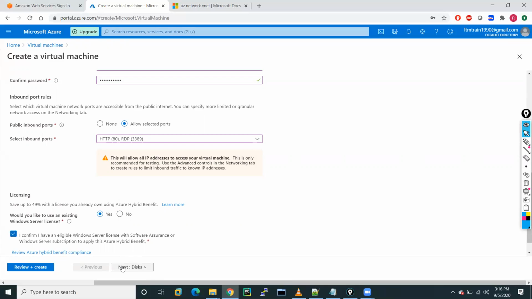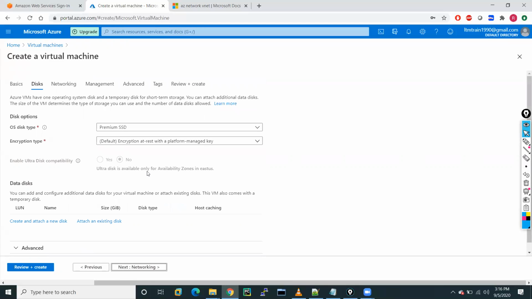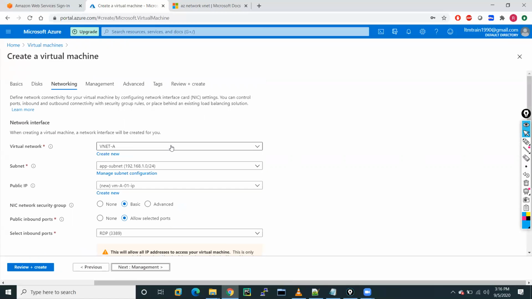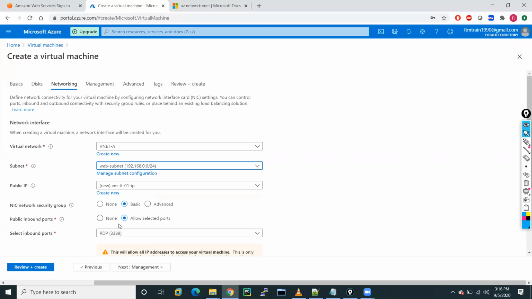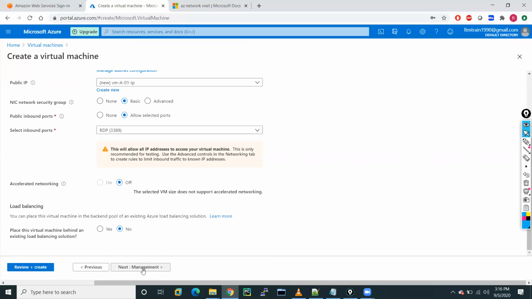Confirm, click on next. Here you will get the option for disk. I will go with the default. Next, in networking, I will select the virtual network, which is VNet A, and the subnet is web server. Now go to next.